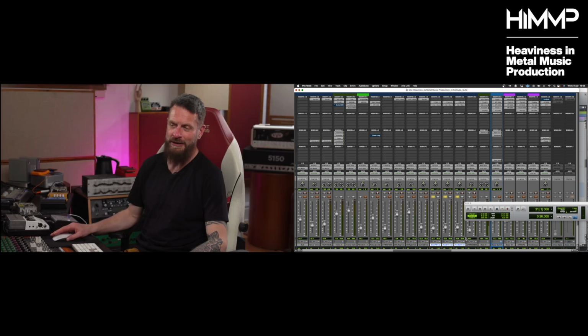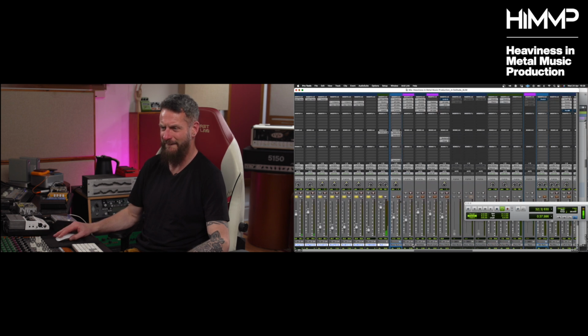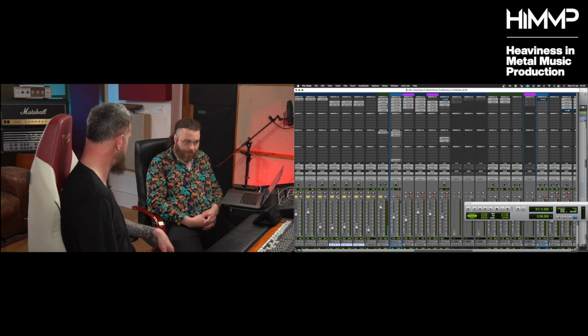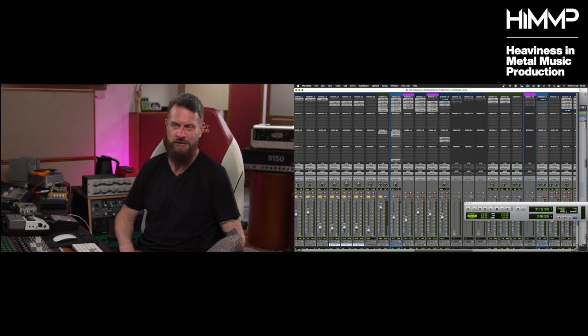I don't always have parallel compression and the room mics, but you can see here that there's a little bit from the room mics and a little bit from the parallel compression, and I've got them to work in their own way, putting it all together. And if I just take out the room mics, you get... I'm not hearing any change, to be honest. No, it's very, very quiet, isn't it? So you could probably mute those room mics and you're not going to hear a difference.